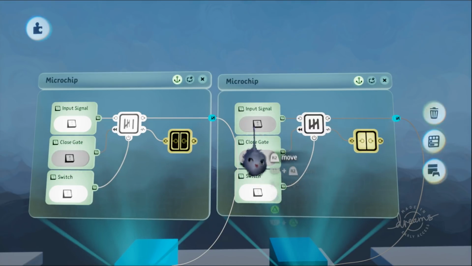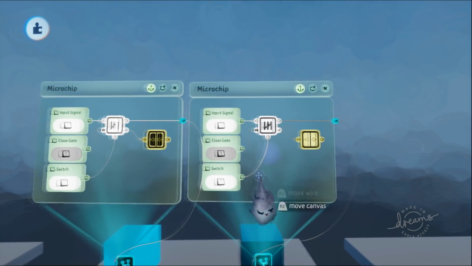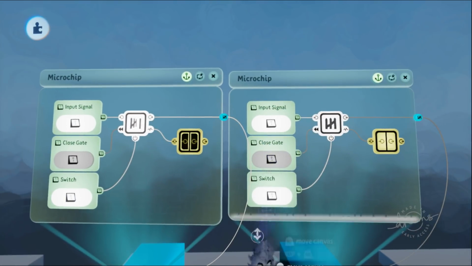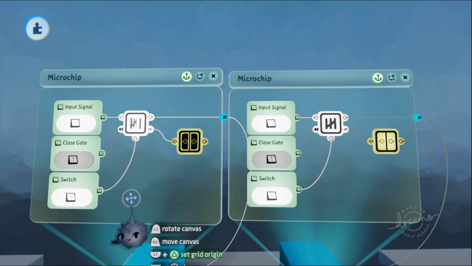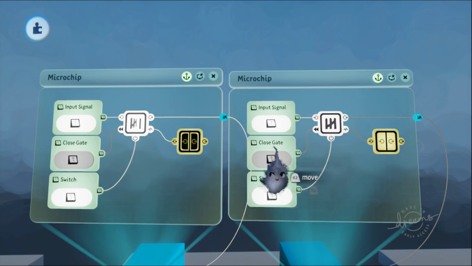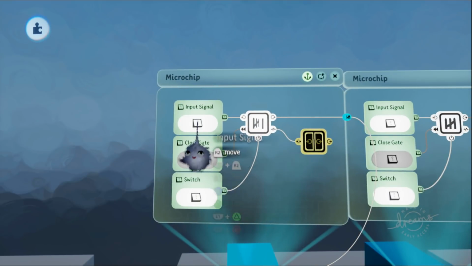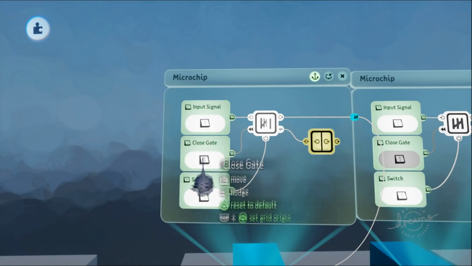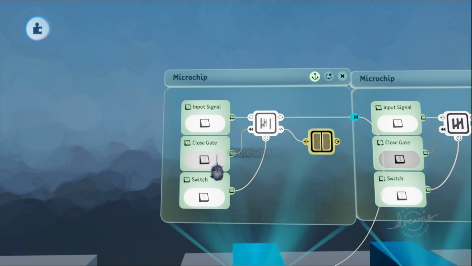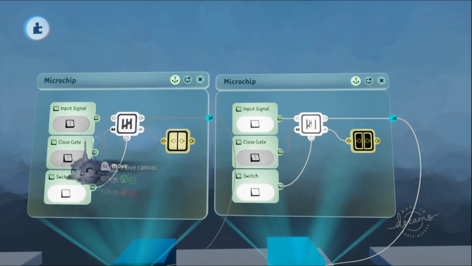One thing that's kind of weird, and let's go over it. There's a ton of different edge cases with this, and this is the first. When I say edge cases, I mean something happens that maybe you don't think should have happened. So you saw me just press close gate with the input signal on, and the gate closed, and this one opened. But look what happens now. The gate isn't closing unless the input signal's off.